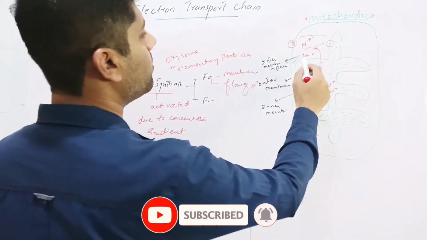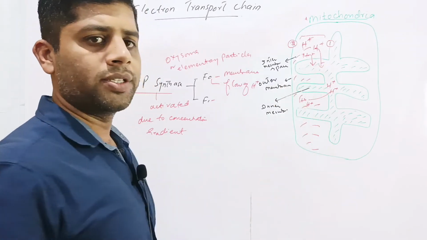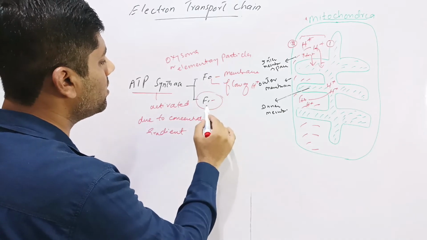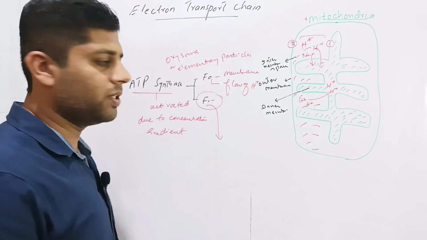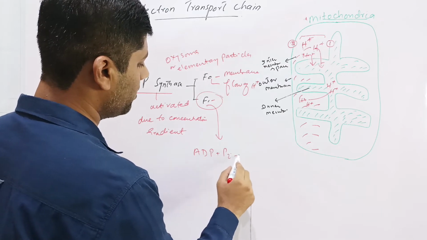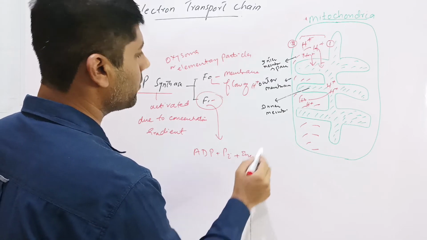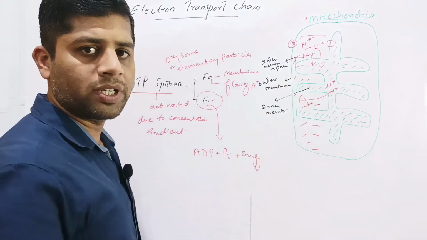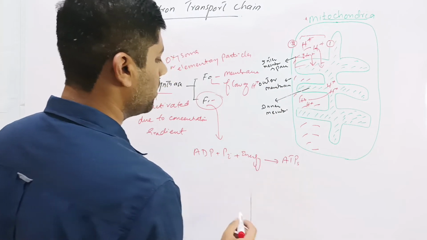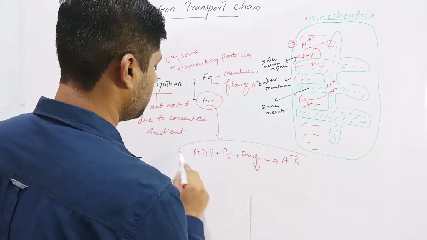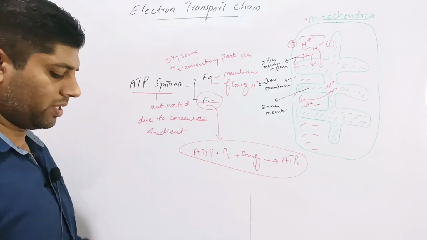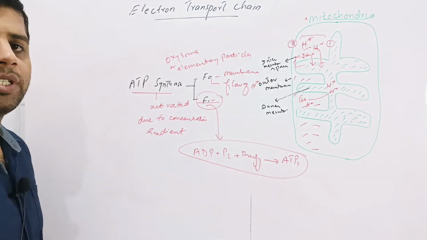The flow of hydrogen ions from the intermembrane space towards the matrix is accompanied by the F0 component of ATP synthase, and the F1 particles are required for synthesis of ATPs from ADP molecule combined with phosphate, using the energy liberated during this chemiosmotic process. So this process is catalyzed by this F1 particle, or elementary particle, or the component of ATP synthase.